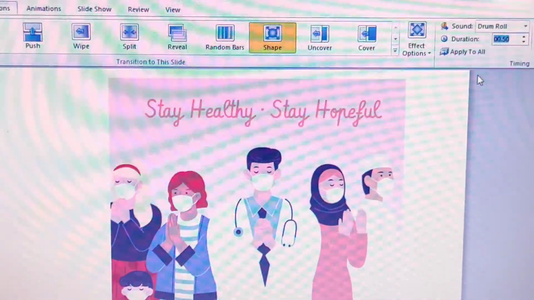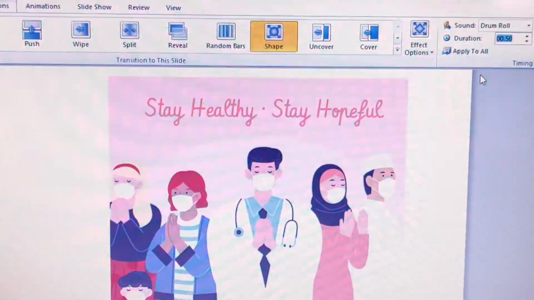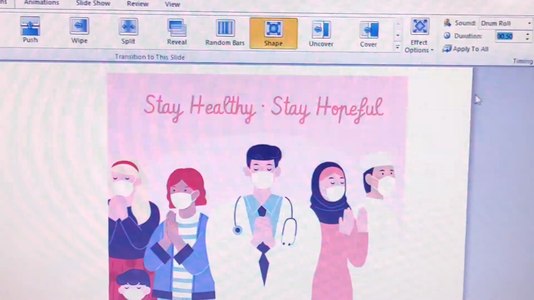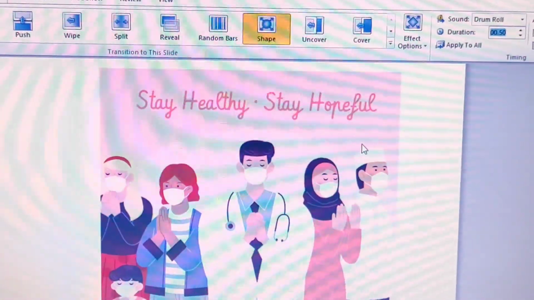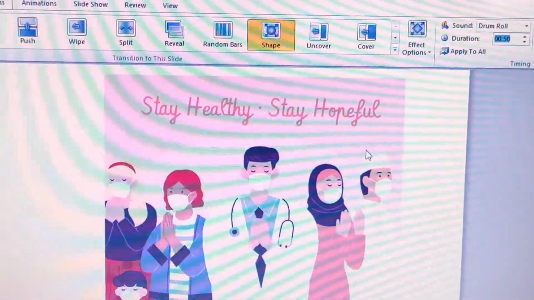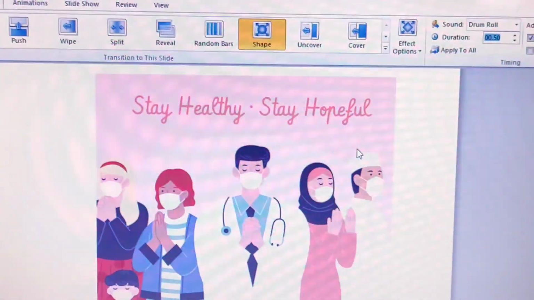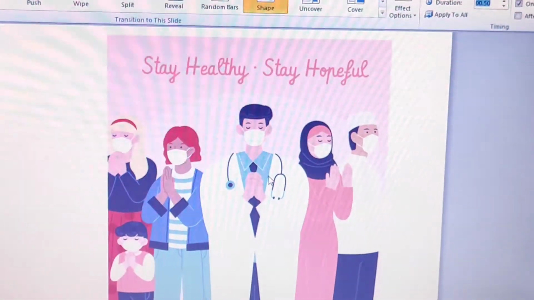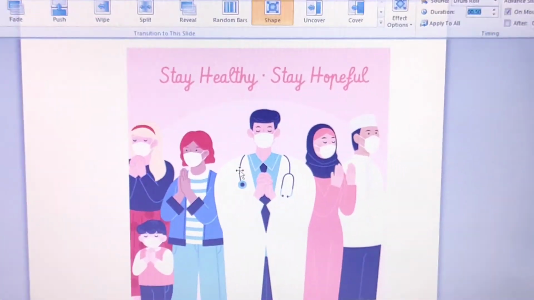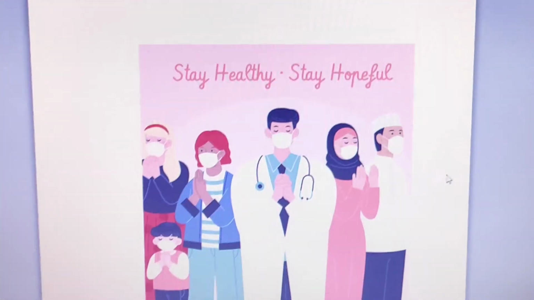apply to all. So you will click on apply to all only if you want to apply this chosen transition effect to all slides. Otherwise, if you do not select this option, then the transition effect is applied to the selected slide only. Here on the screen you can see there is only one slide, this one. I don't have any other slide.